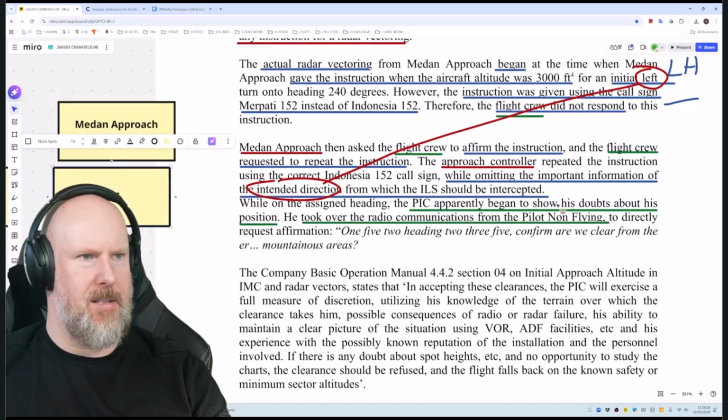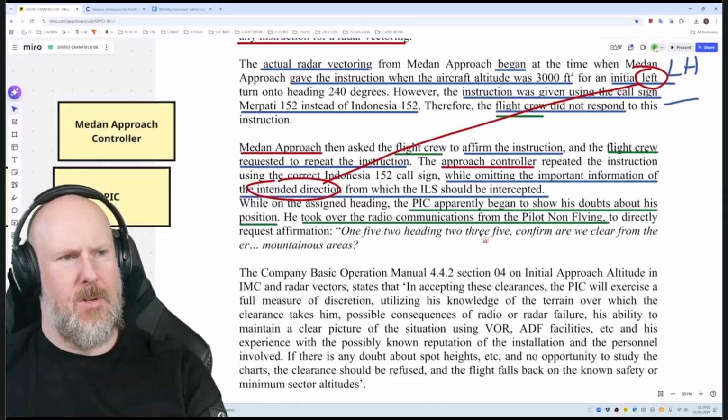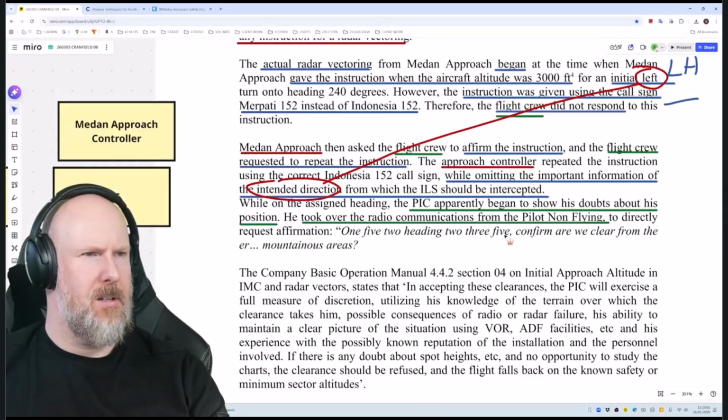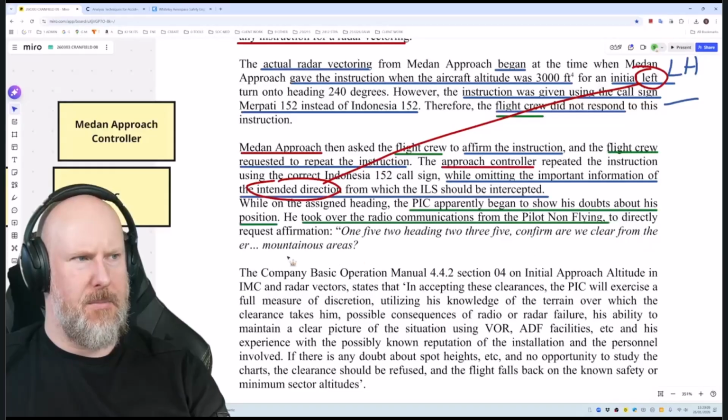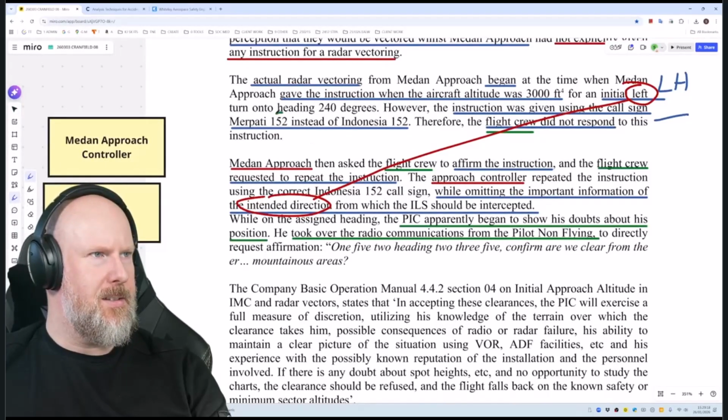It just says PIC. To directly request affirmation 152, heading 235. Confirm, are we clear from the mountainous areas? 152. So that is that bit.